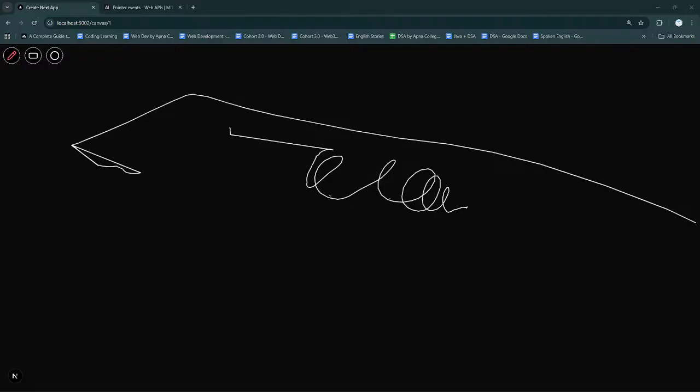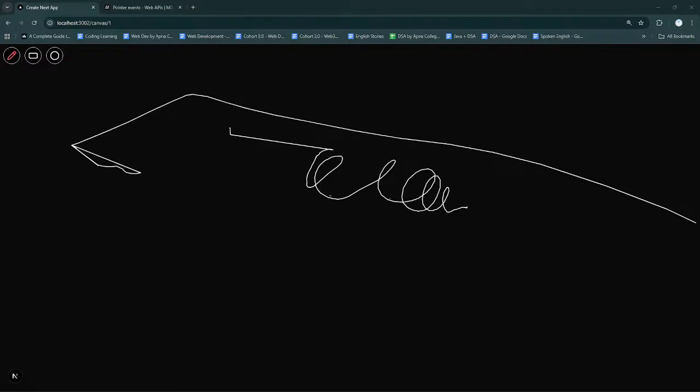It's like when I draw something, it starts drawing and then stops, and even when pointer up happens, it keeps drawing.